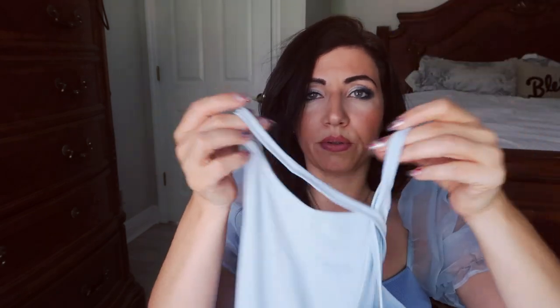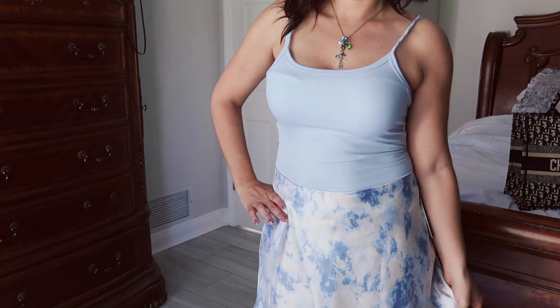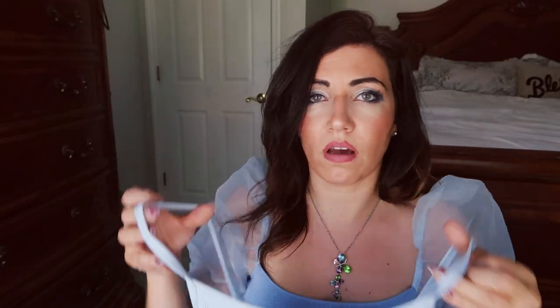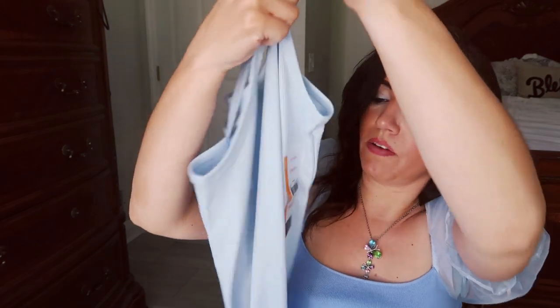To go with that, I got this blue little tank top from No Boundaries. These were about $3 in the store, but online you can get five of them for $12 — definitely worth checking out if you need basic tank tops. They come in lots of colors including blue and black, really good for layering. They're ribbed. I got my normal size medium because they do run a little bigger for No Boundaries. If you want them really fitted, get your normal size; if you want some room, size up. It is a fitted stretch material, so if you don't want it clinging, size up.